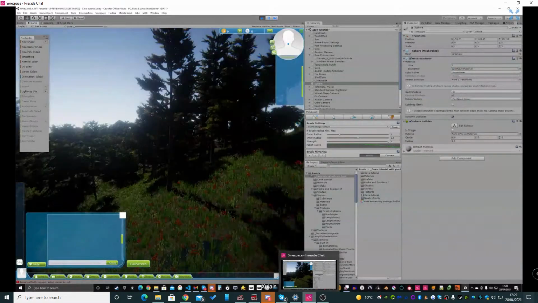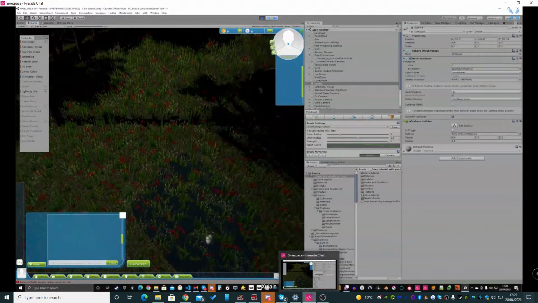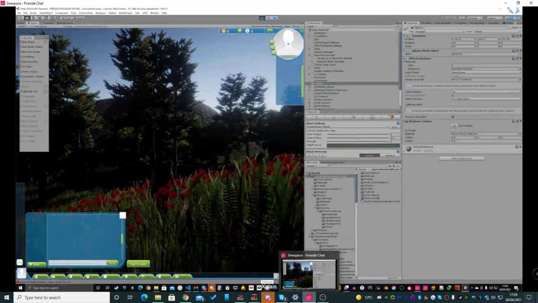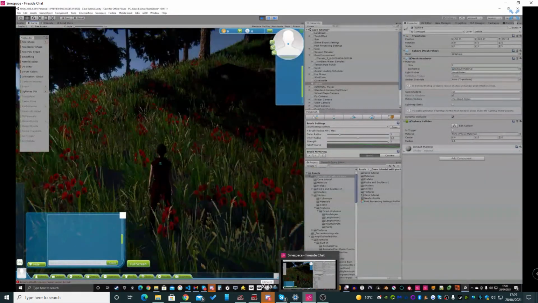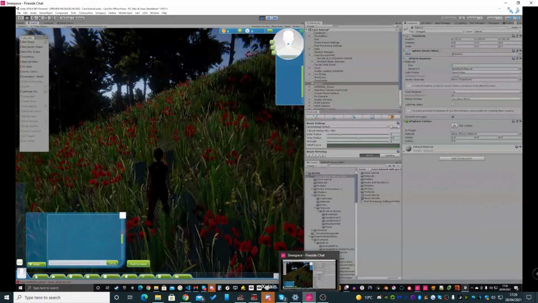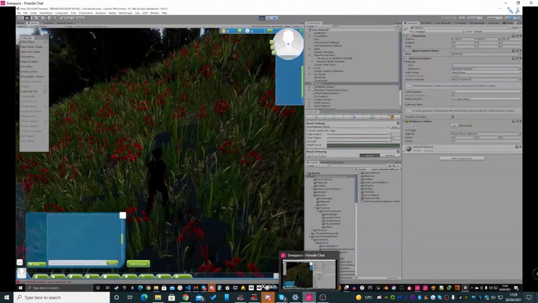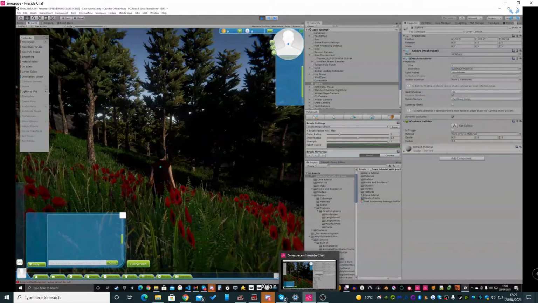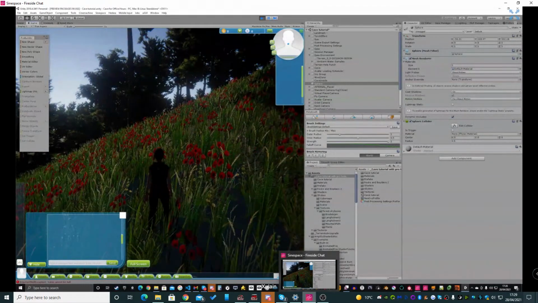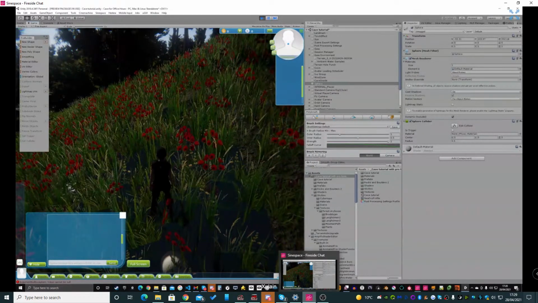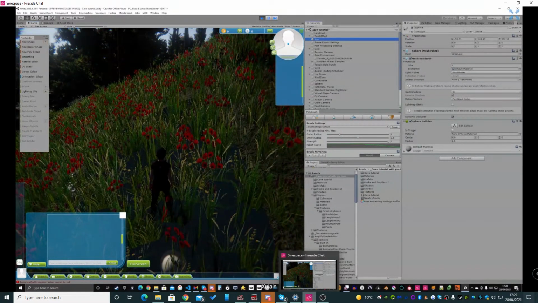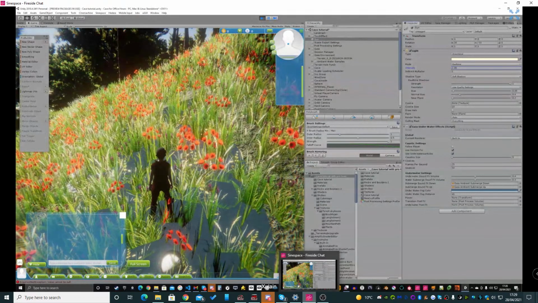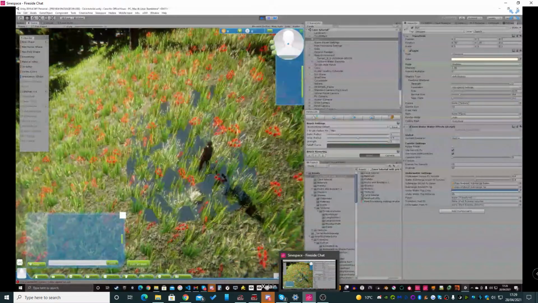Now I can't even find the hole I just painted. Oh, there it is. Just want to show you it's not physical. Just there you go. I'm on it now. Can you see I'm on the hole? It's not very good lighting, but I'm actually on the hole now, and I can't go through it because it's not physical. So it's a bit hard to see with this lighting. I wonder if I can just turn up the sun a little bit just for this. There you go. I turned the sun up just temporarily. So now you can see I'm on that hole, but I'm not falling.